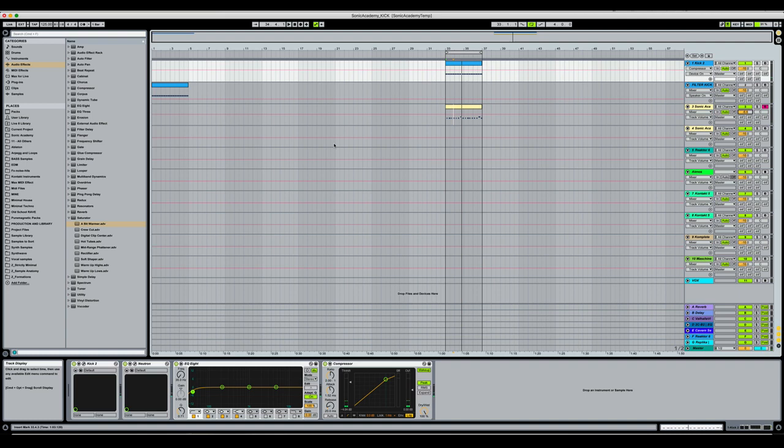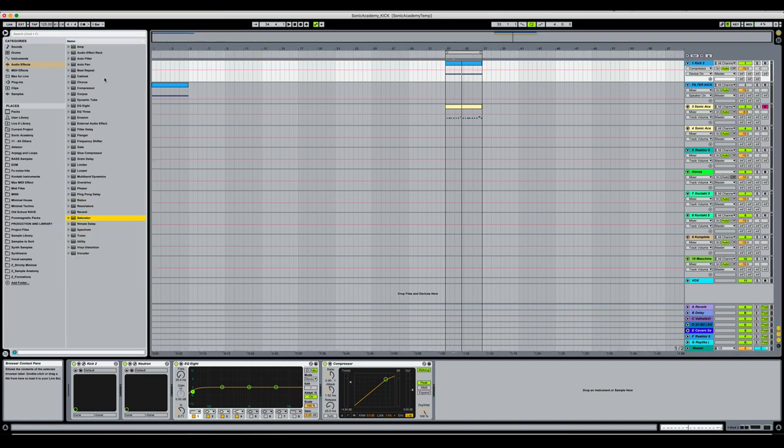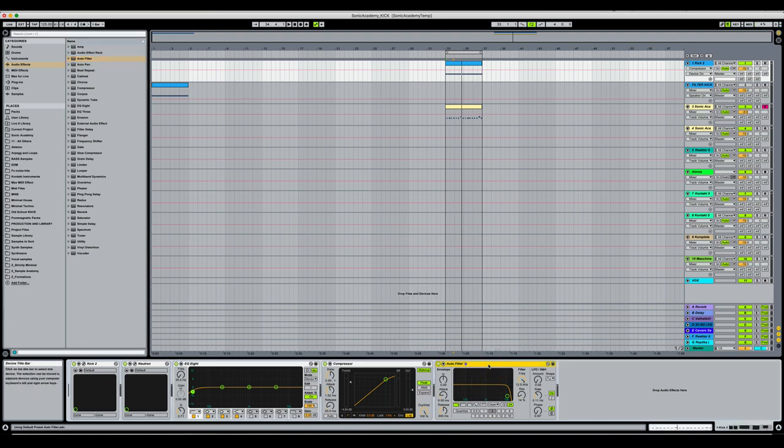Okay, cool. Next thing I'm gonna do is load up basically another EQ or filter. I'm going to load up the auto filter. And again, you'll hear me say this a lot. When I use EQ or filters, I use them for my insurance policy. It's just basically to make sure that I've really adjusted for frequencies that I don't want in my mix. So I'm going to flip this around to a high pass because we're letting the highs pass through. So we're going to do a low cut. And basically, I'm going to put this around 60 hertz. Just going to dial that in.